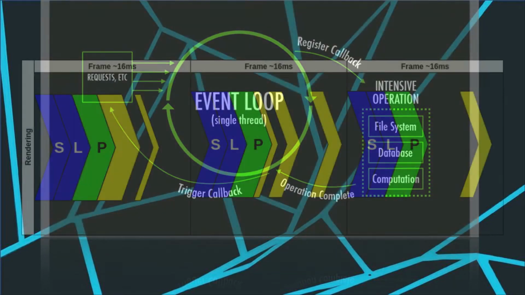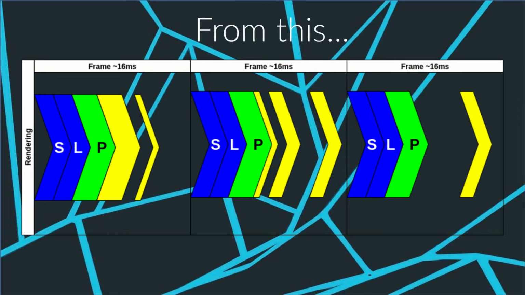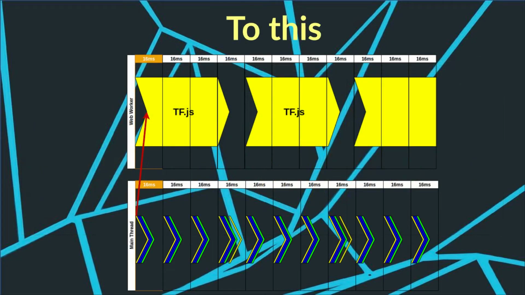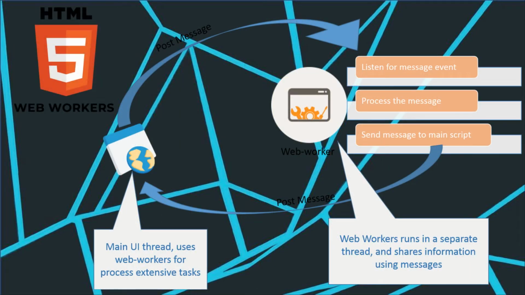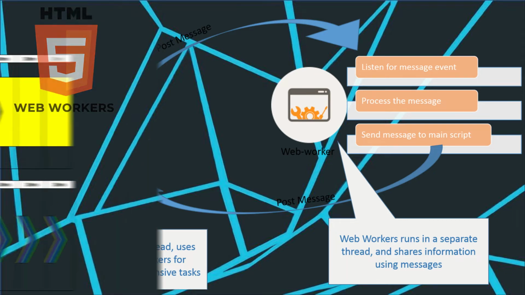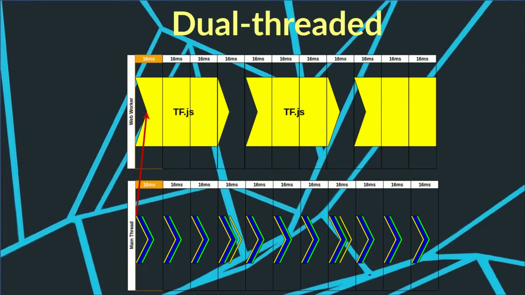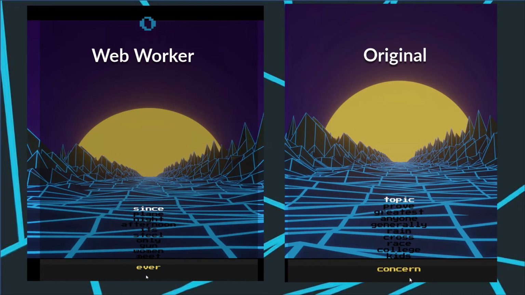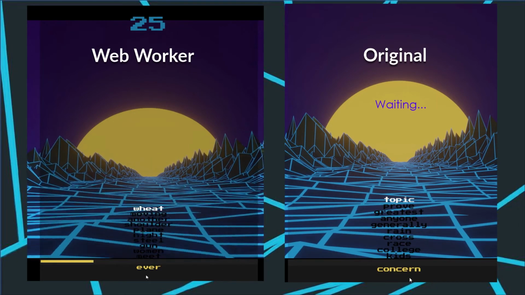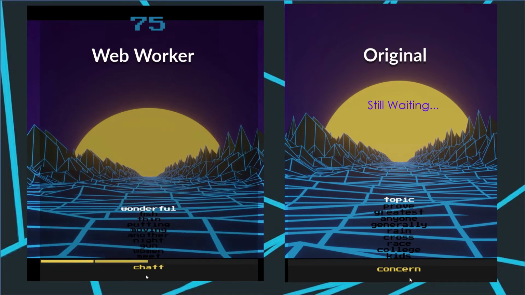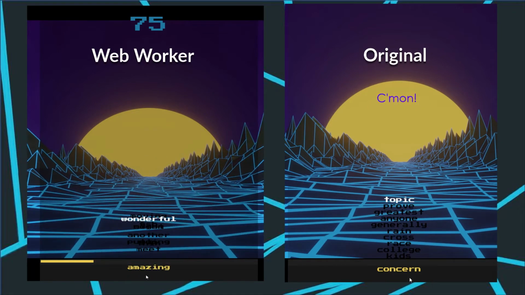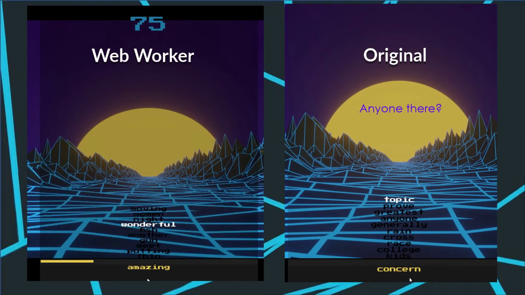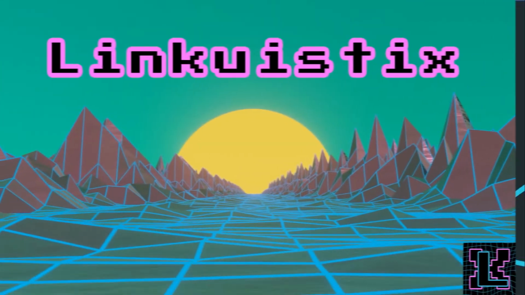We needed to find a way to run the TensorFlow models in the background while the Pixie animation and user interface kept running. Our solution was to use web workers, which is a technology that allows us to run the computationally expensive TensorFlow embedding on a separate processor thread, freeing up the main thread to run the animation and game UI. And since TensorFlow is no longer competing with the animation for the CPU and GPU during embedding, it is able to embed the words much faster. It's a win-win. Once we adjusted our code to work with the web workers, we were able to get the game to run much smoother and faster than if we had kept it in the single-threaded environment.